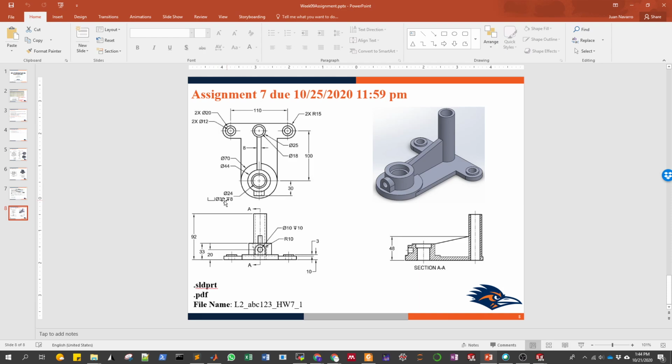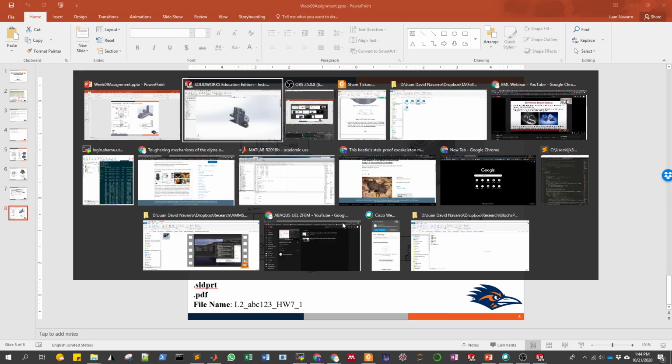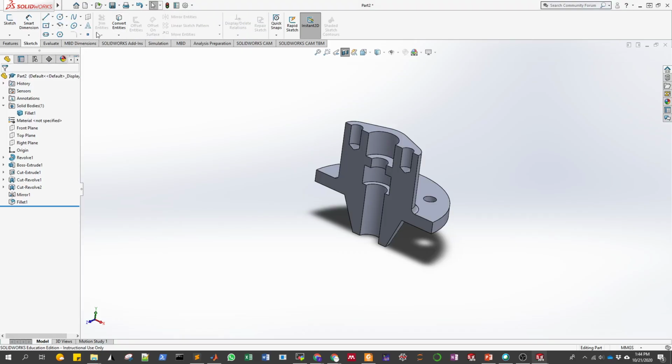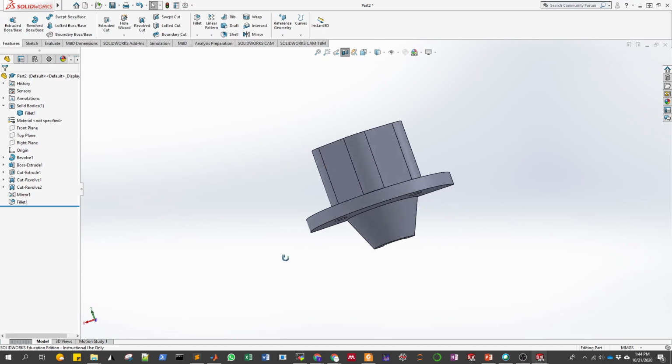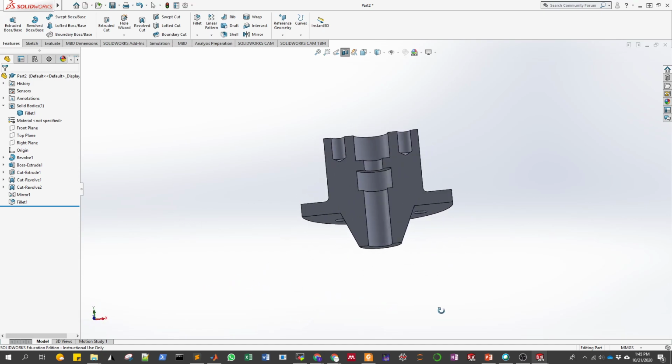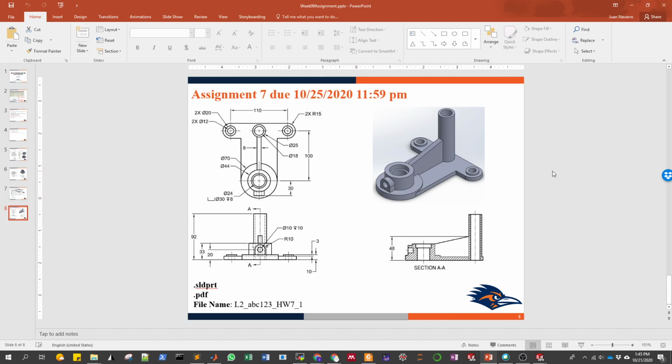Again, I'm using the same icon here again, and during the midterm exam you will have the same icon. Also here, as you see here. So be careful with those. I think with these revolutions, mirror, circular patterns, and also the convert entities tool, you should be able to not only replicate these tutorials, but also to perform this part for your homework and for the midterm exam.